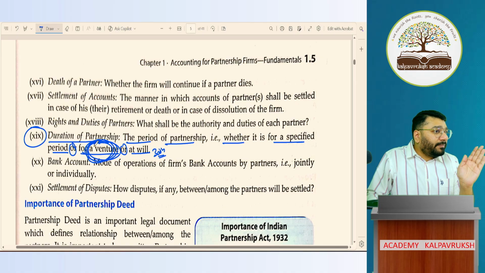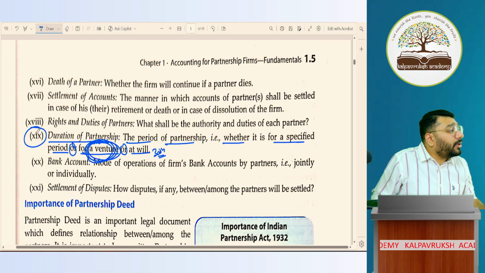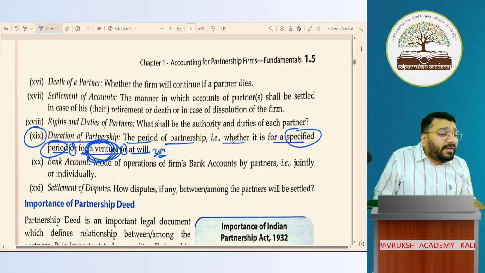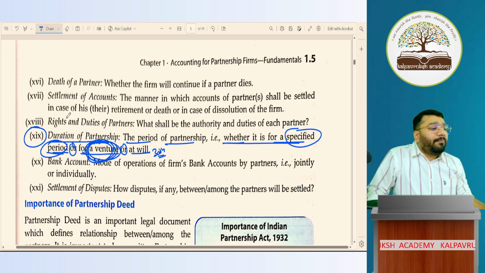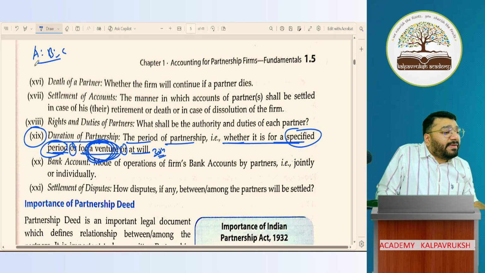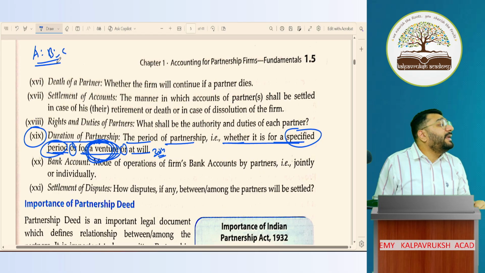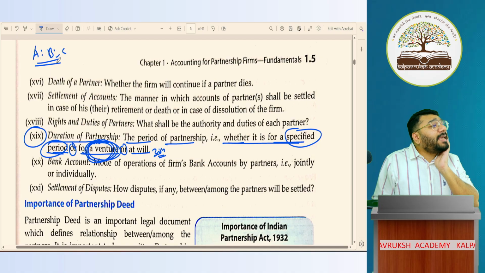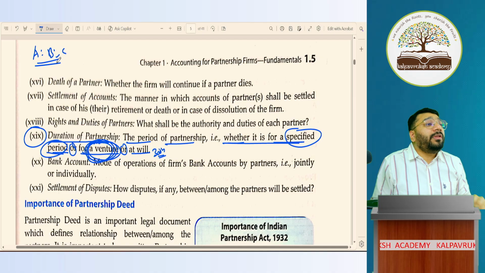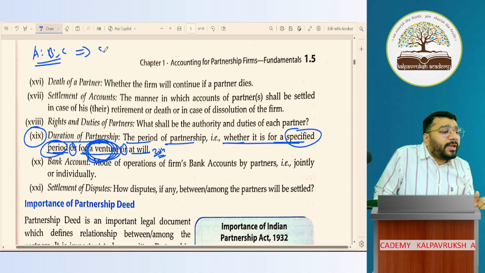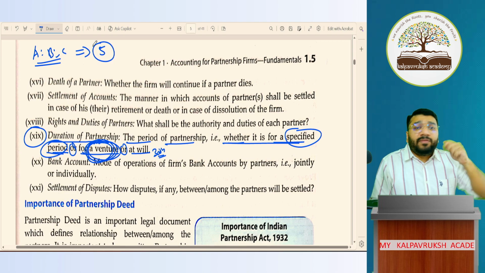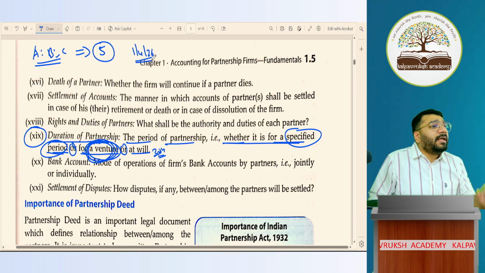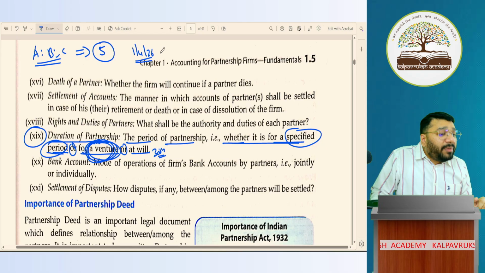Now this is one example. The second example is that in this particular clause, you're supposed to mention whether this partnership business will be valid for a specified period or not, and for how many years. For example, A, B, C were 3 people who came together with the intention to do business. When we asked them for how long they want to continue, they said they want to do business together for 5 years. Imagine this is 1/4/26 and they are starting the business on that date.